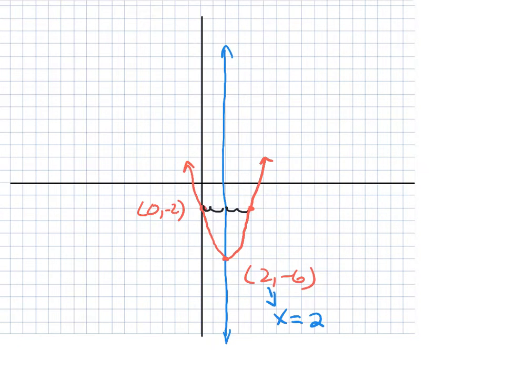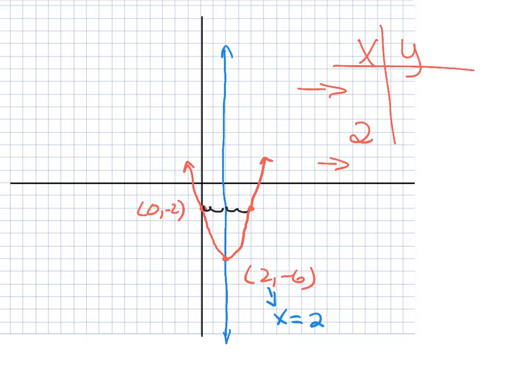If you don't like to do that, this is what I call a little T-chart here. What I recommend you do is find the vertex first. We're going to put it here in the middle. Then I'm going to pick a value of x that's less than 2 to get the left side of my graph. And then I'm going to pick a number for x that's greater than 2 to get the right side. It doesn't matter what you pick for x. You can pick any number you want.